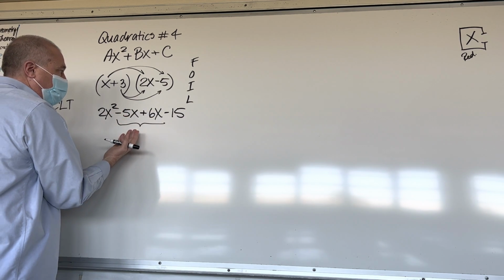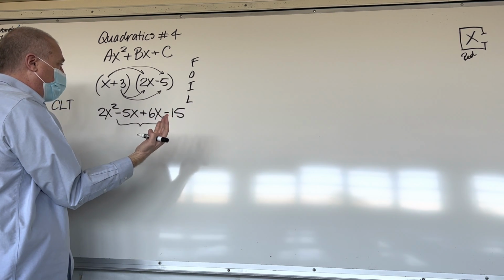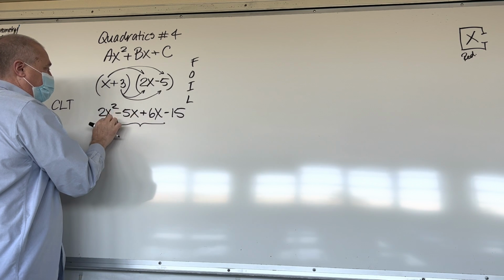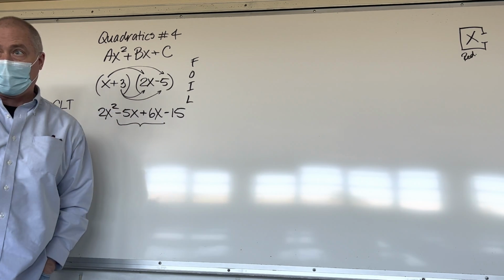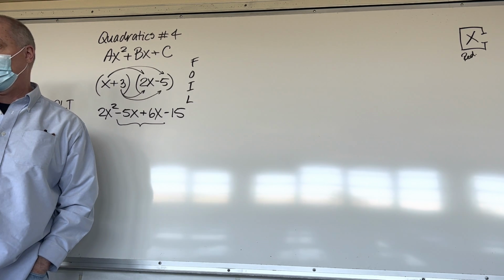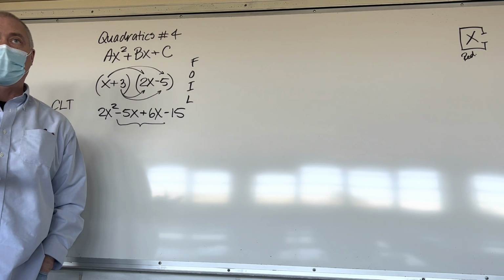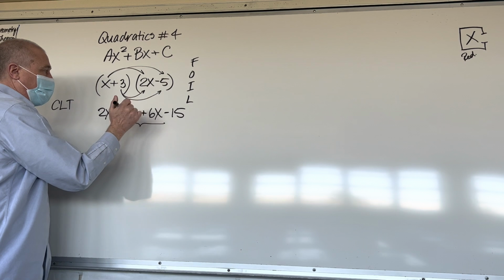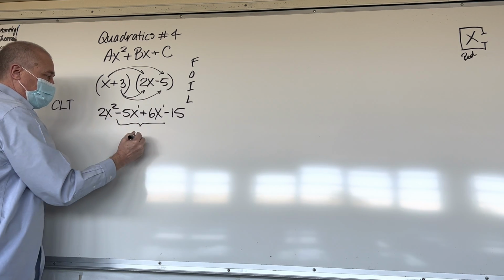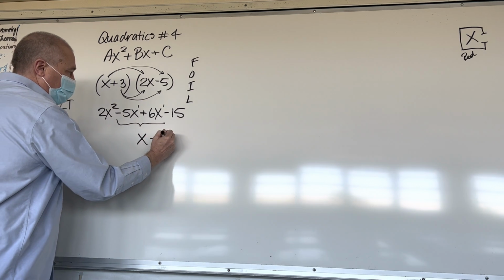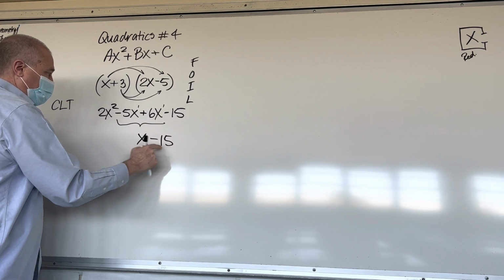But now all of a sudden my brain's being asked to shift to a whole new set of rules. I can't add an x and an x squared, because now you're into addition rules in algebra. And they're different from multiplication rules, right? Multiplication's a little bit simpler. Addition now requires these like terms. But these do have both the power 1. So 6x minus 5x is 1x. The -15 comes down.